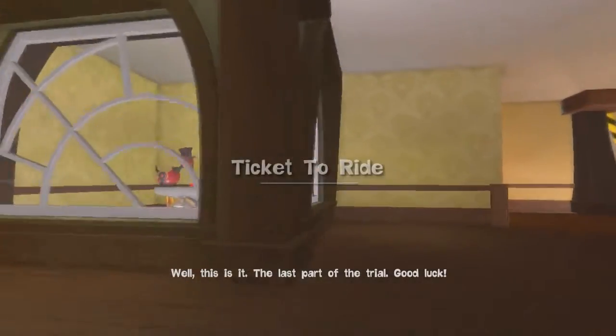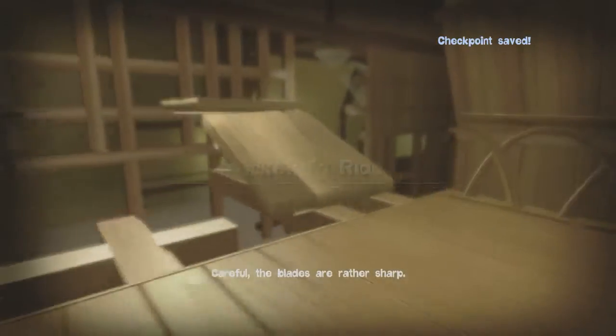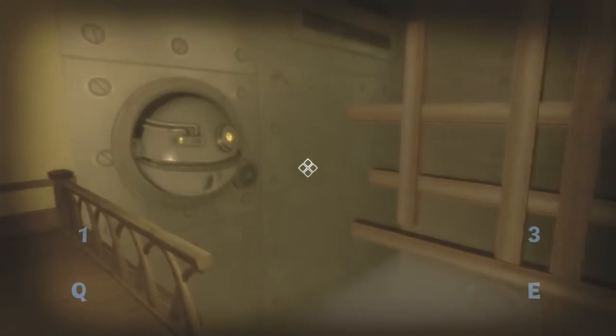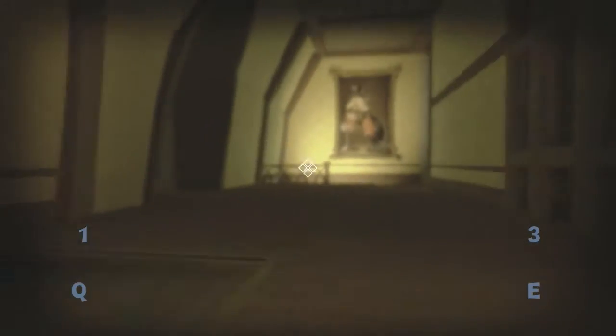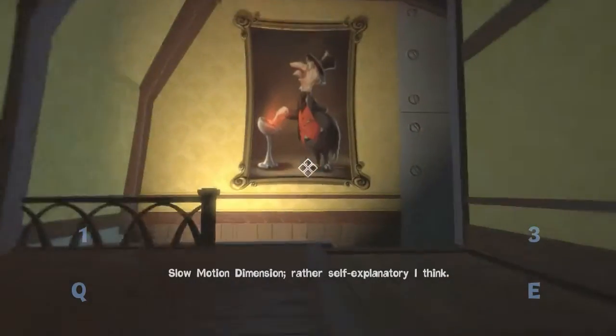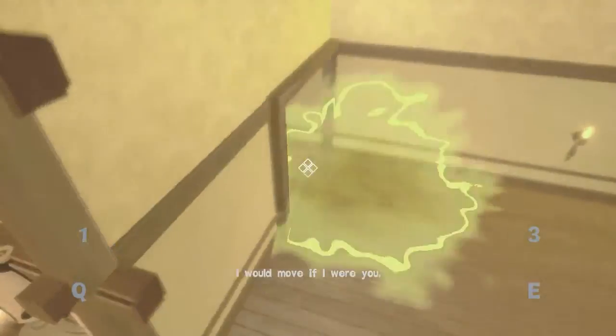Well, this is it. The last part of the trial. Good luck. Careful, the blades are rather sharp. Slow motion dimension. Rather self-explanatory, I think. I would move if I were you.